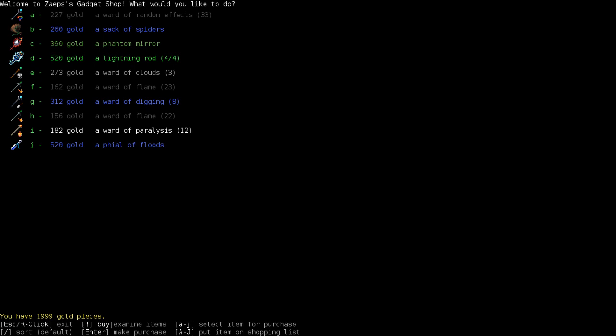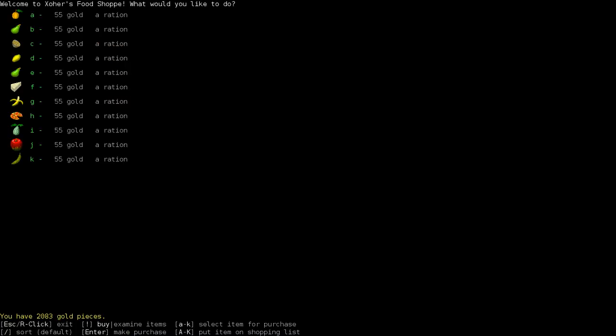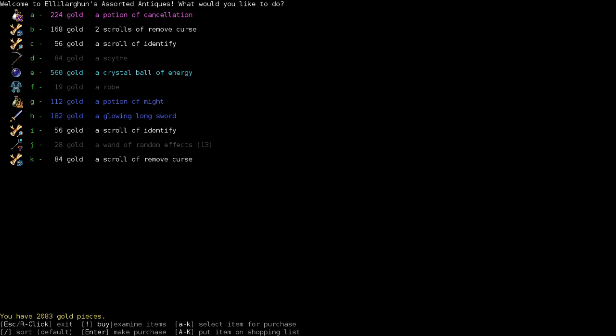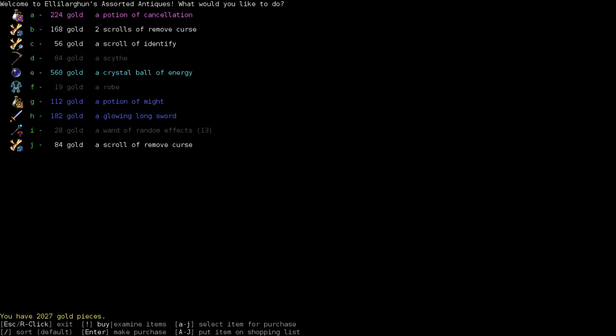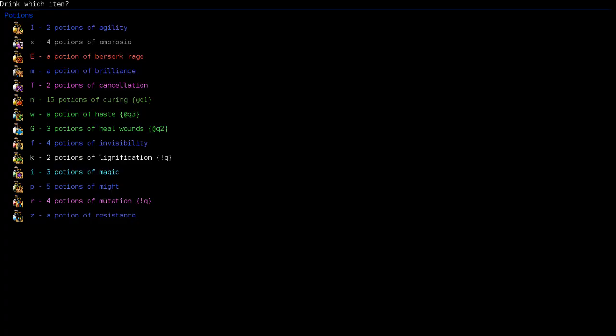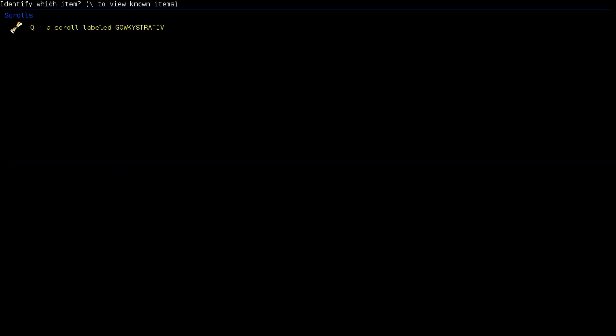A bunch of wands, I don't think we're gonna do that. I mean, maybe. If all these shops are really bad. A food shop's useless to us, we're never running out of food. We've got some scrolls here. There's a potion we don't know, so I'm immediately gonna pick up the identify. And we'll do this potion. It's haste. Okay, good to have. Other things, got cancellation. We've already got 2 of those, that's okay. It's not a potion you need to use very often, so we don't really need that. And the others, oh, there's another identifier. Okay, let's get that. We'll do our scroll.